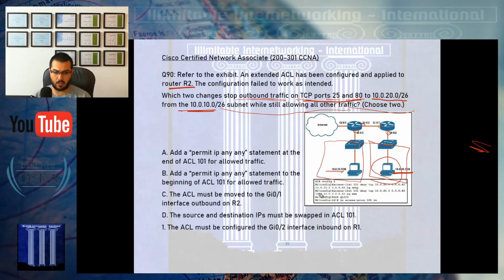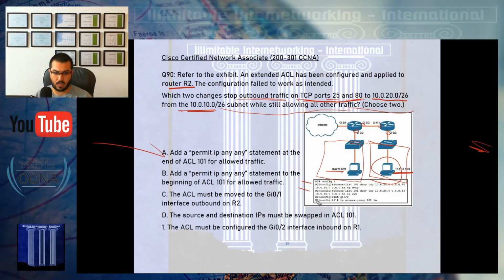Okay, and R2 access list 101 deny TCP 10.0. Okay, the same thing from the same source to the same destination equal www. I agree. So these are correct config to be applied on R2, and then yes, it exited the access list without permit IP any, so it killed everything. Okay, so we will need to add permit any statement at the end to yes, definitely.